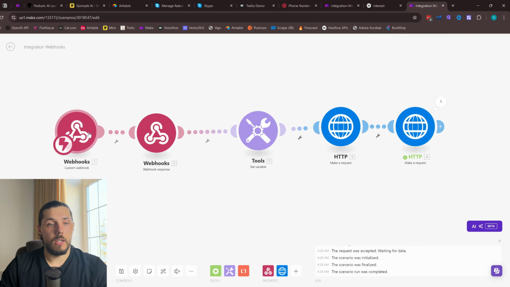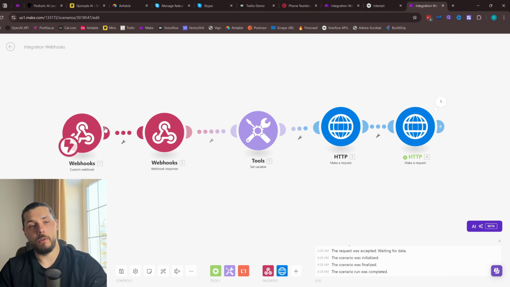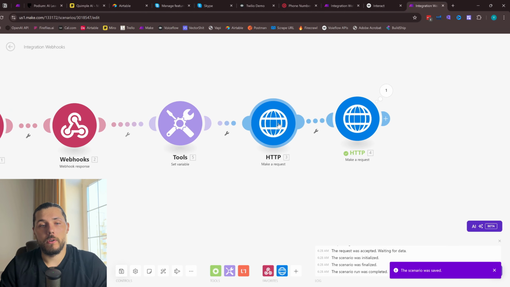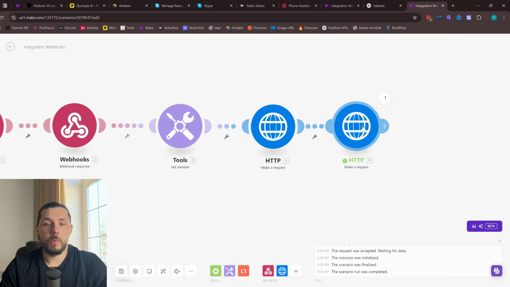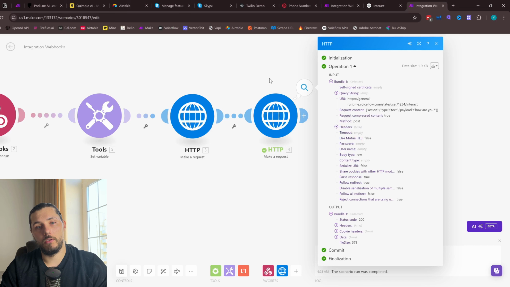Now, let's say that our webhook receives a question from the user to our Twilio number. Then we're setting up the ID. We're starting the conversation with Voiceflow, and we are providing the question from the user to Voiceflow and getting a response back.